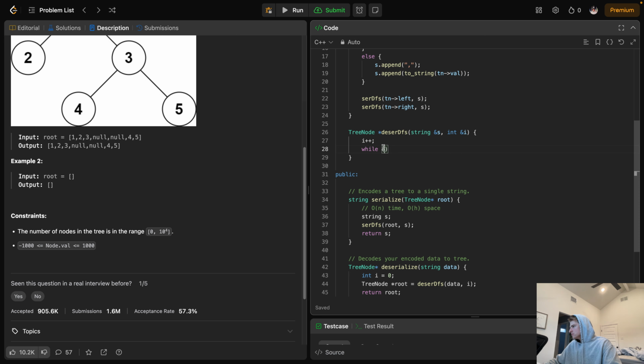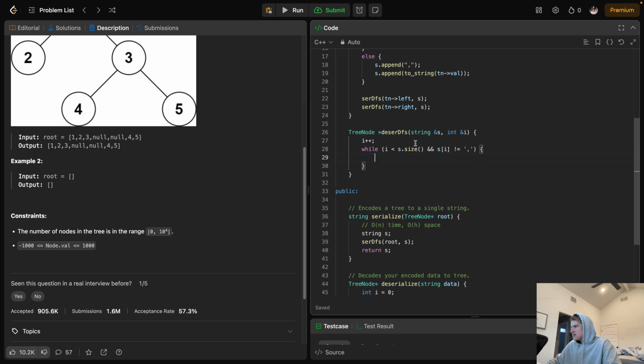So we're going to say while our data string at I is not equal to a comma, and we also want to make sure we're in bounds, right? So let's do while I is less than s dot size, just to make sure we're staying in bounds, and s of I does not equal comma.